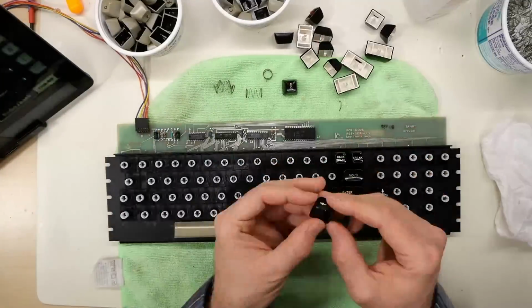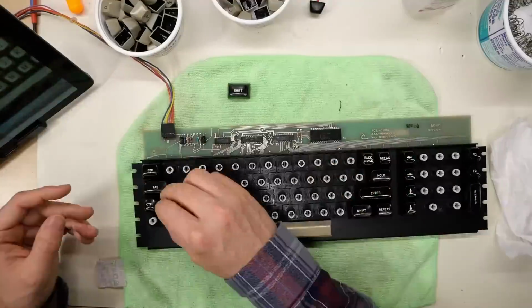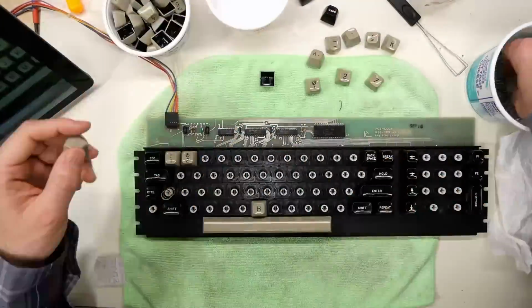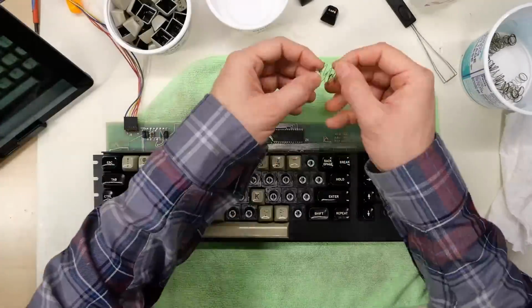And here we are, finally, I'm reinstalling all the keys back onto the keyboard. And they look nice and shiny, so I think this is going to look good. I forgot to take a picture of the keyboard before I started, so luckily I was able to find a picture of the keyboard without too much issue on the internet.